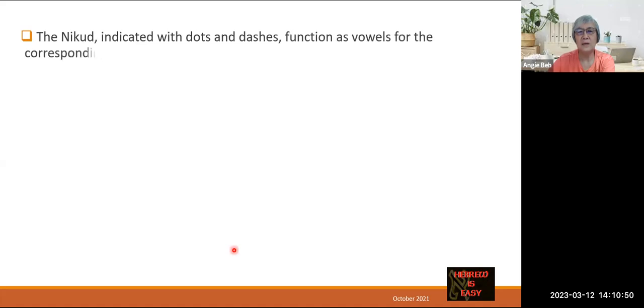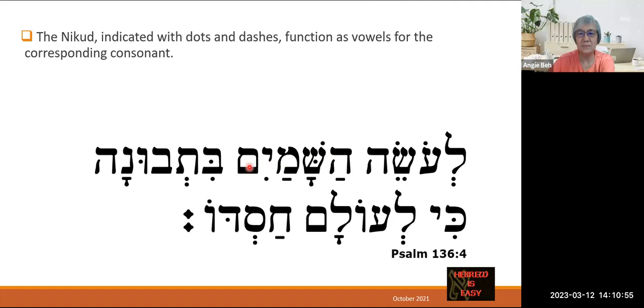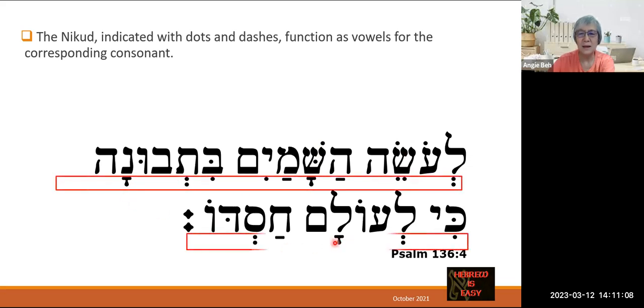The Nikud indicators are dots and dashes that function as vowels. Look at these Hebrew words from Psalms 136:4. Do you see the two dots here and then one dot here, dots and dashes? What is that? Something like a T shape here. And all these at the bottom row are the Nikud. There are also some on top, like balls bouncing everywhere. And not only that, there are some consonants. Remember this hey that we taught you? It also functions as a Nikud here.